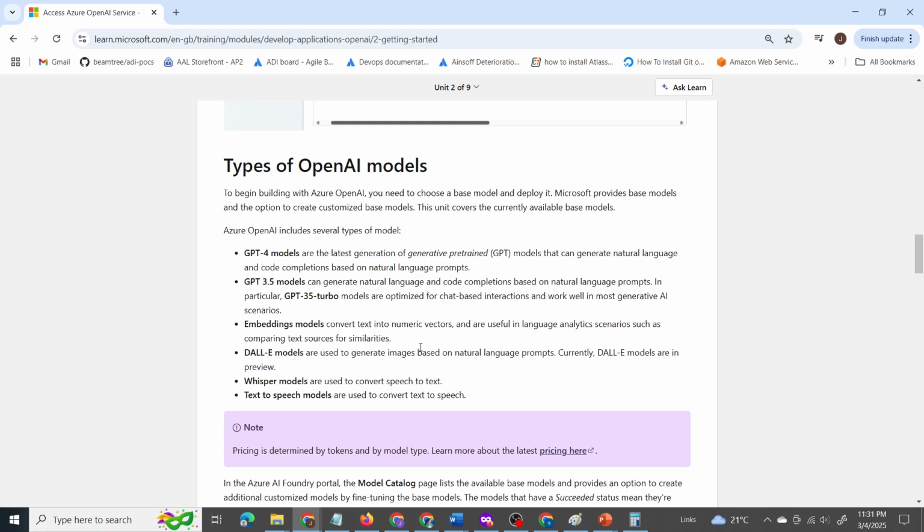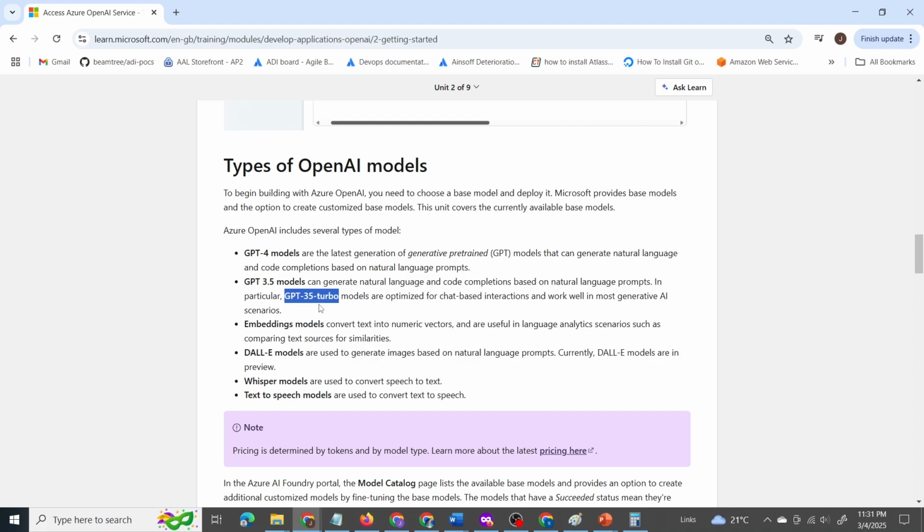So which model should we choose? Is it an embedding model? No, we don't want an embedding model. An embedding model is to search content in a large number of documents. It is for semantic search. That is not what we need. We need a language generating model. That is what we need. A chat-based model. So we can choose from GPT-4, GPT-3.5 or GPT-35 Turbo. So in our options, there is only the GPT-35 Turbo model present. So we can select that model and eliminate the embedding model present in the options.